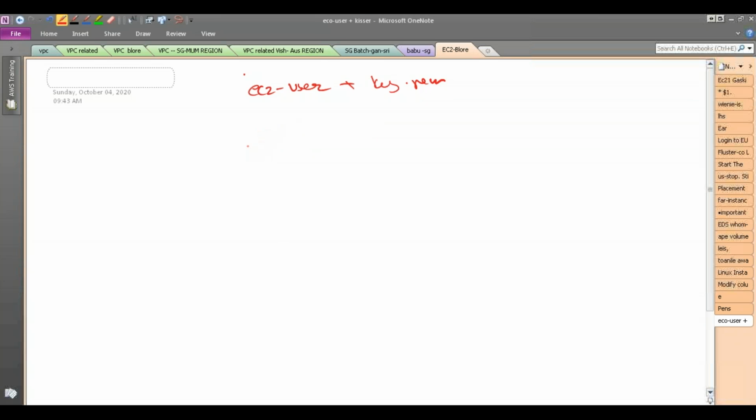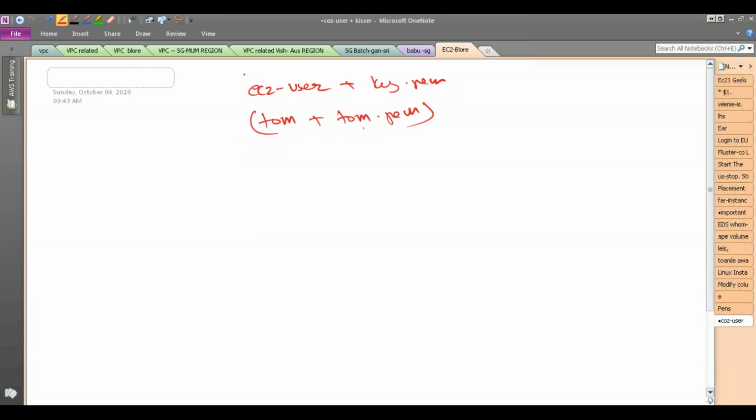Now let us say you want to create another user. You want to create a user called Tom, and you want to give him his own key. You don't want to share the same keys; ideally you want to give people their own username and password. So let us say you are creating a key called tom.pem or something like that. So how do you do this?